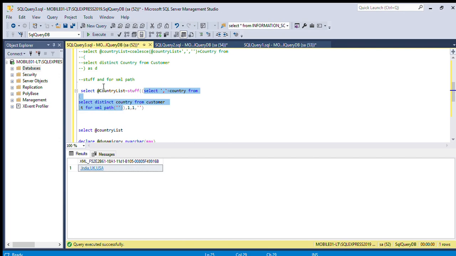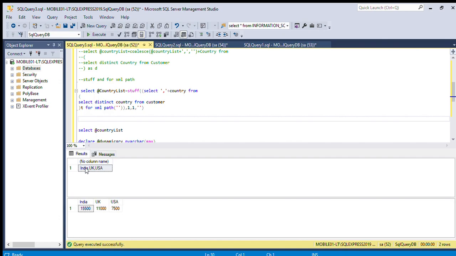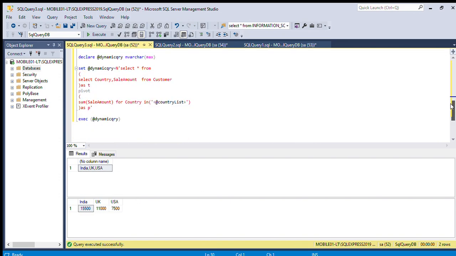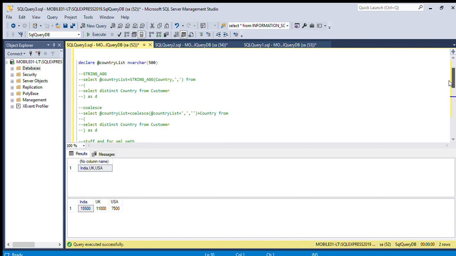This value we are assigning to this country list. So we can just execute. Now also we are getting India, UK, USA, and we are getting the sale amount also. Okay, thank you.